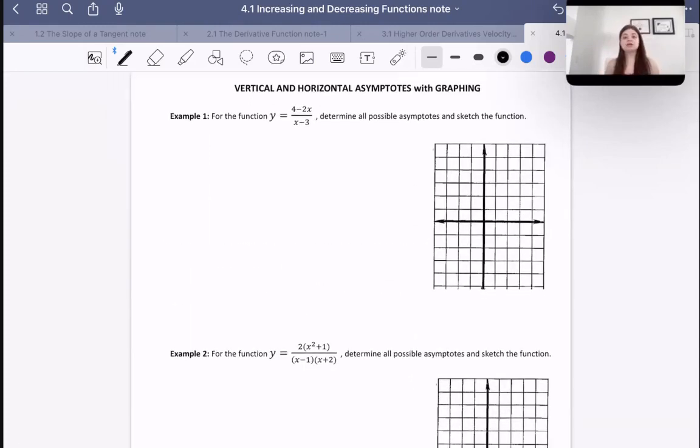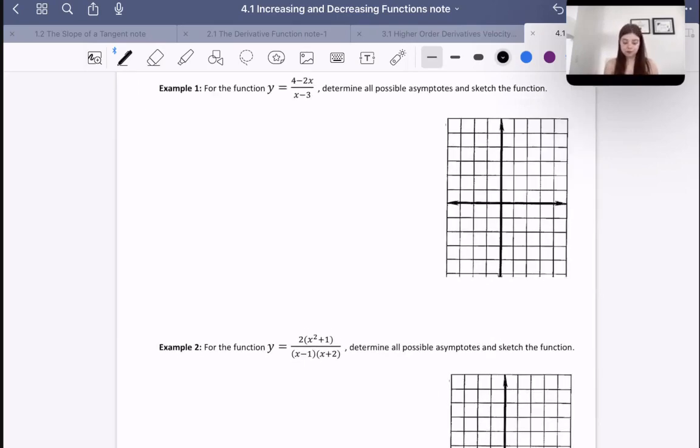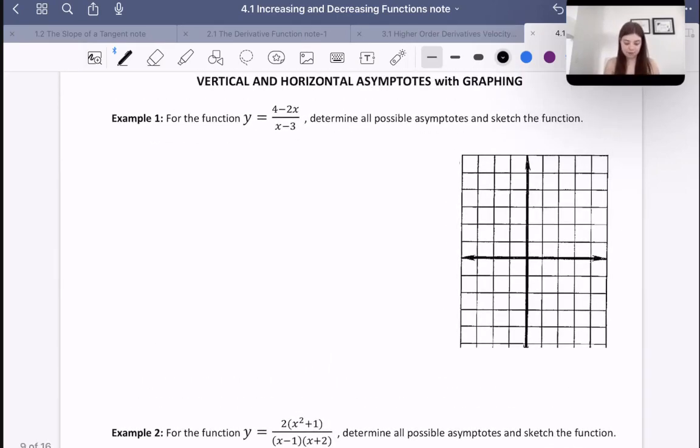But in this case, when we have to graph them, we not only need to figure out where the asymptotes are, but we also need to find the behavior around those asymptotes using limits. And that's something that we didn't previously do, but that we will do now. So I'm going to give an example for number one first, and then we'll move on to other examples in the future. Okay, so first things first, we have to identify the asymptotes, so that's the exact same steps we used in the previous video.